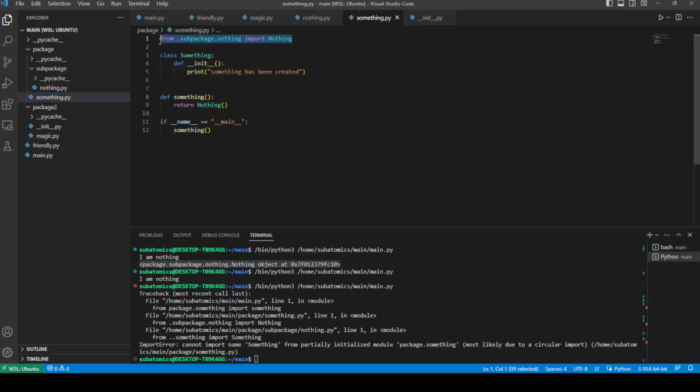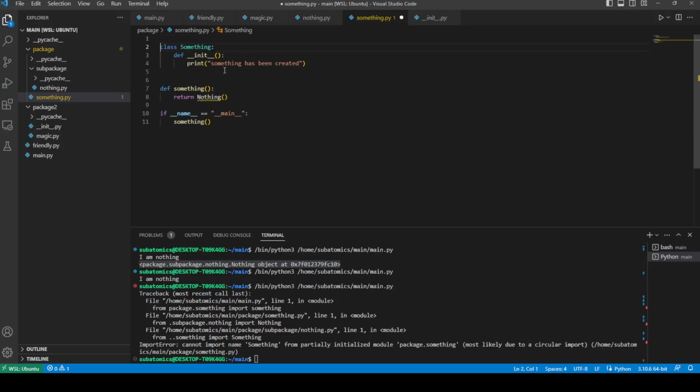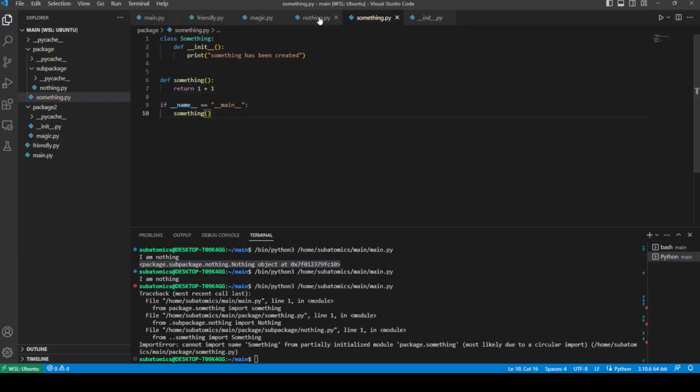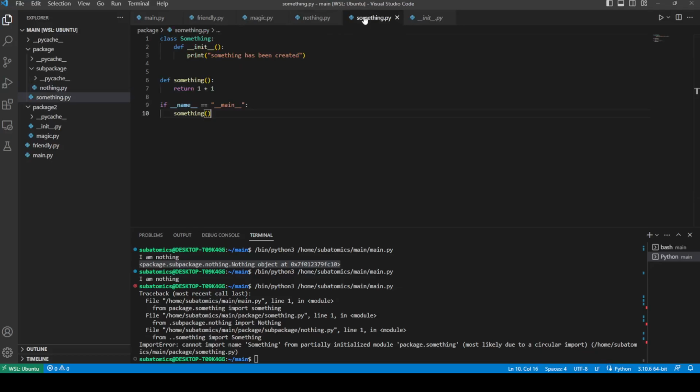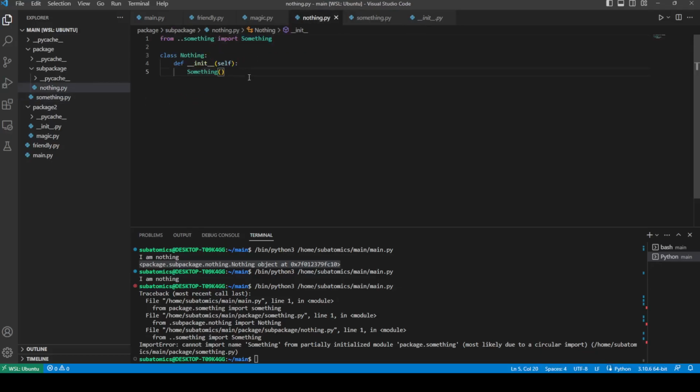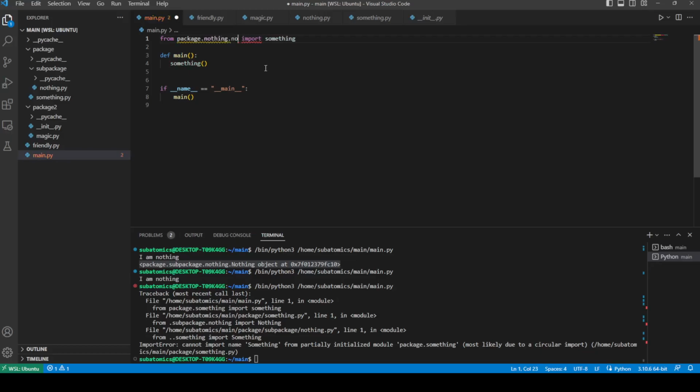Let's not import the nothing inside the something class or module, and directly import the nothing from subpackage dot nothing.